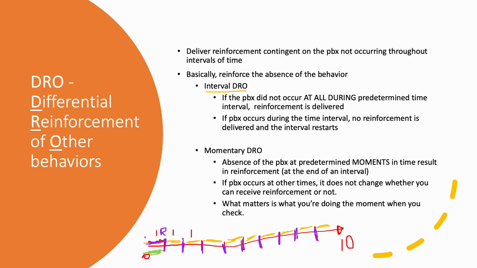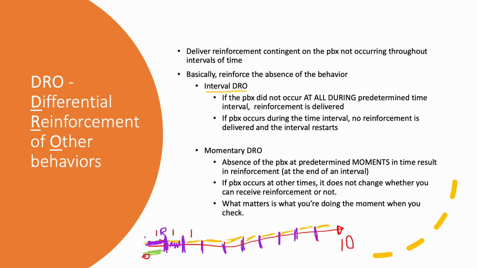Now I'm going to wait to see. Oops, I think I might have said that wrong. During this entire period, I'm not going to be observing to see if the behavior occurs or not. Now I'm going to look up only at the 1 minute period, and I'm going to see if the behavior is occurring at that 1 minute mark. Okay. And now for this next minute here, I'm not going to be looking. I'm only going to look at the 2 minute mark. At the 2 minute mark, I'm going to see, is the problem behavior occurring or is it not occurring?